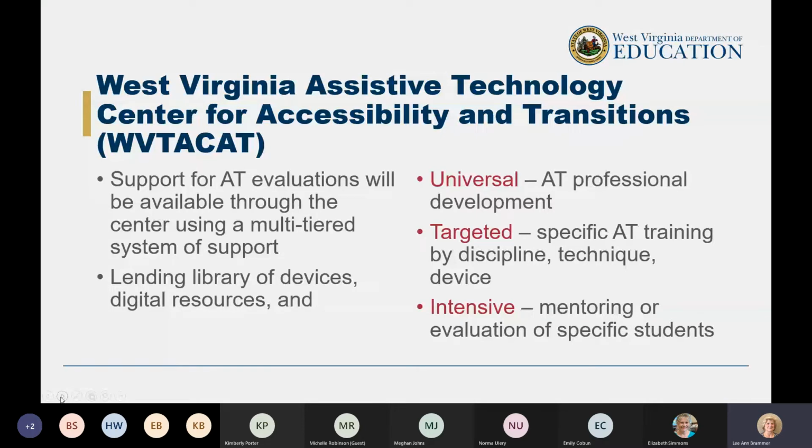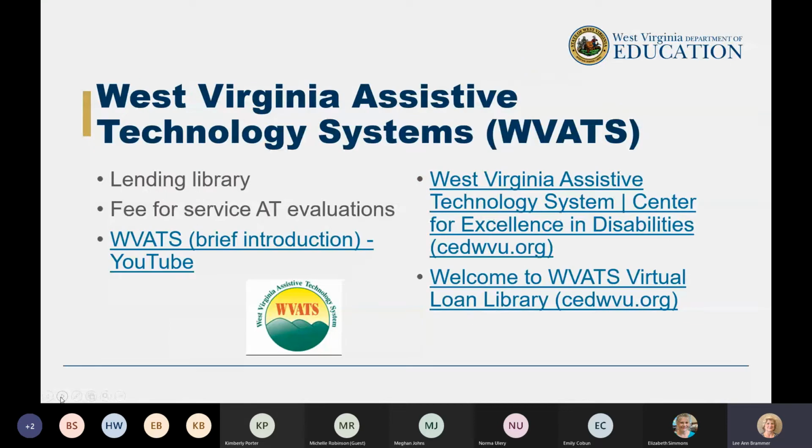Another place that can do AT evaluations is West Virginia Assistive Technology Systems, or WVATS. They have a lending library as well. And what we tried to do with our lending library was not compete with a lot of the things they have to offer that we don't. We're providing assistive technology for access, and they are too, but a lot of their access is going to be for other things like self-help skills, recreation. They do have switches and games and that kind of thing too. And they do have some augmentative communication devices as well.